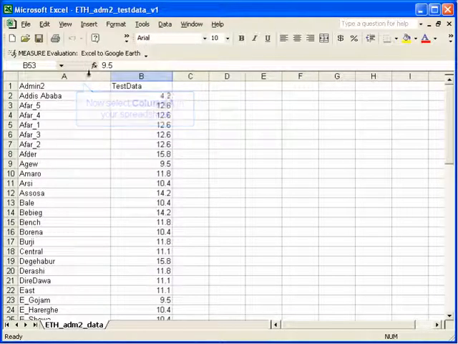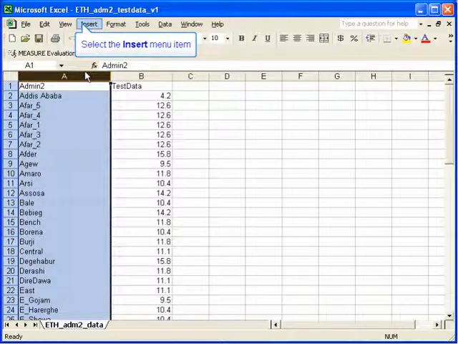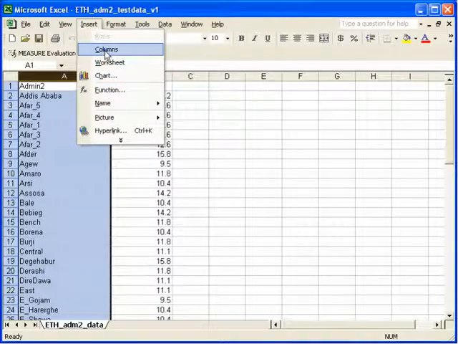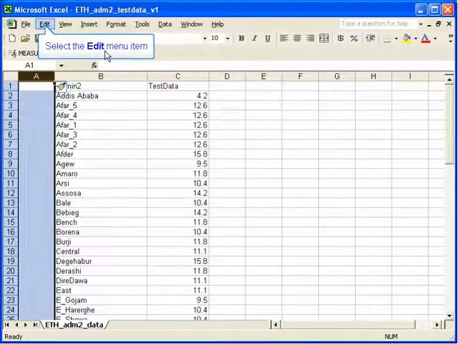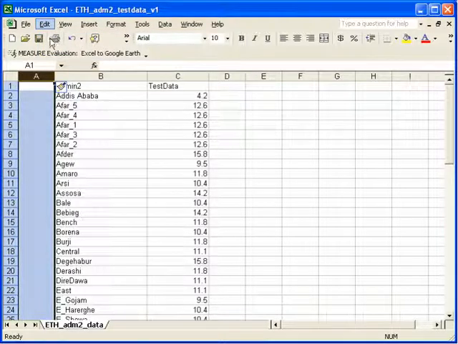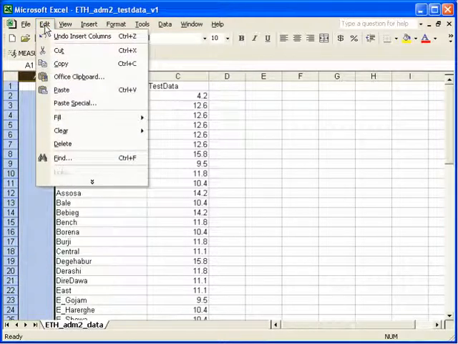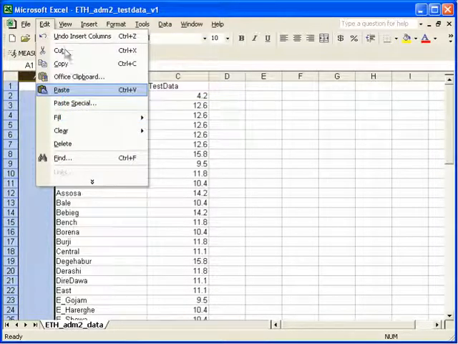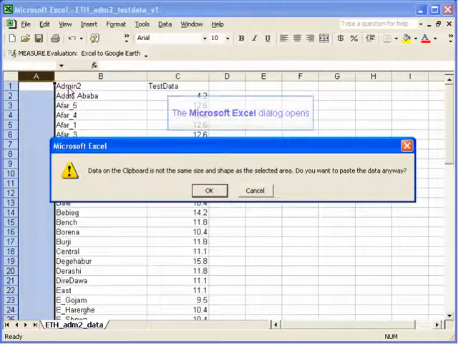Select column A. Now we'll insert a new column right beside column A. So go to Insert, Columns. The new column appears. Go up to Edit and Paste, and it will paste the information off of the clipboard.